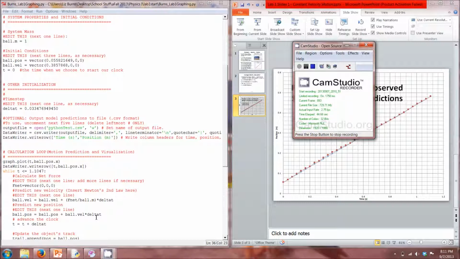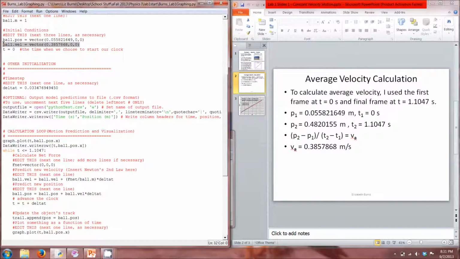Then, I had to begin making assumptions about the system and the forces acting upon it. Mass was set to 1 to ensure it did not interfere with the calculation of motion, though in actuality the mass value could be set to any number and still give us an identical model for constant velocity motion. I assumed the average velocity of the system would be accurately represented by a calculation done using the first and final positions versus time points from the observed model. Using this as the initial and constant velocity of the model ensured the first and final point of the observed and predicted systems would be identical.